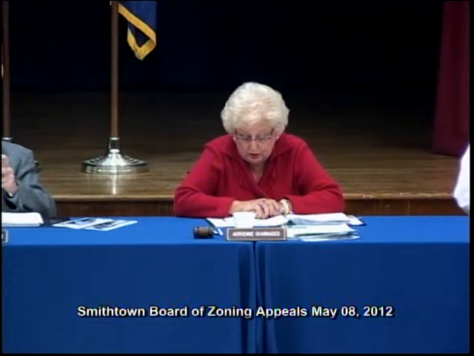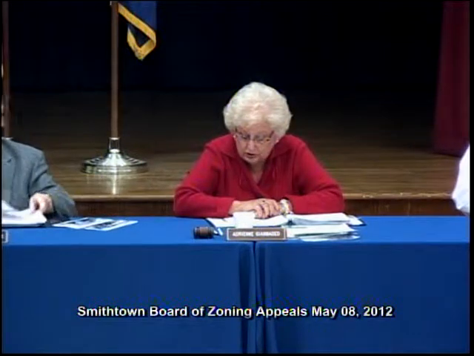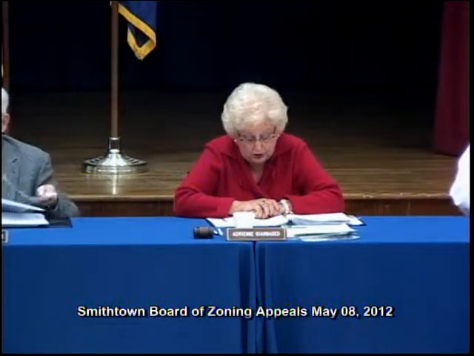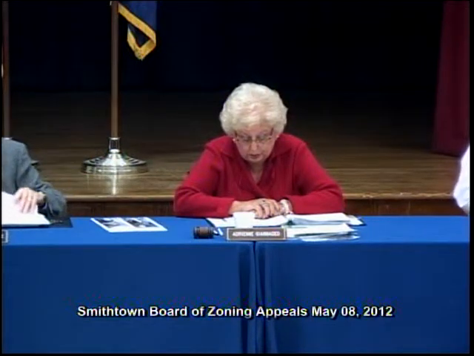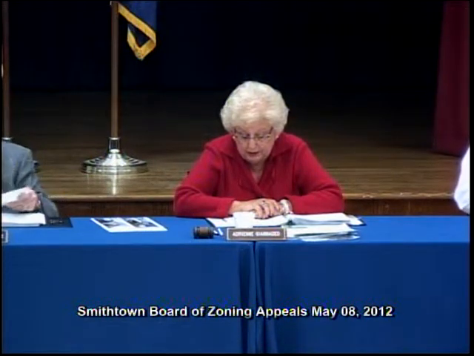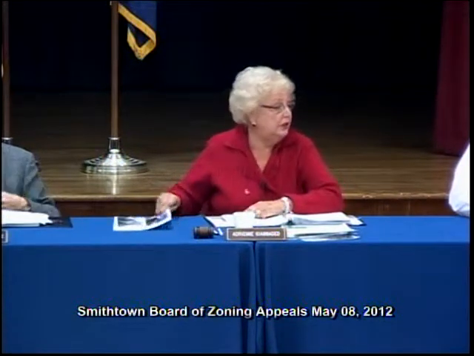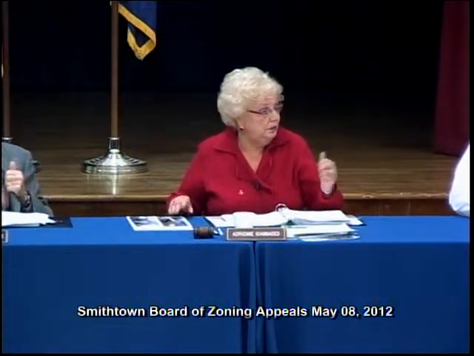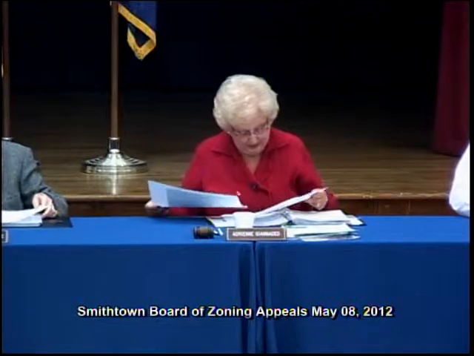Reduce the minimum side yard setback from 12 feet to 0 and total side yards from 28 feet to 17 for an existing 84-square-foot shed. Increase the maximum paving in the rear yard from 25% to 61%. I think, did he hand in everything to you? You need to hand in all your affidavits and your mailing receipts. Please.